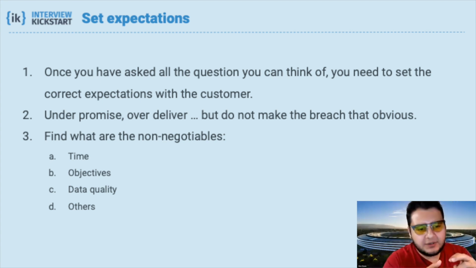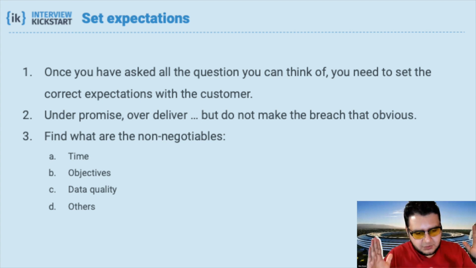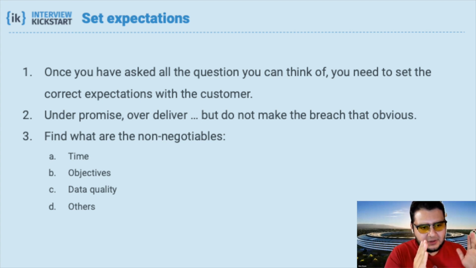Let's say you have a child and you say, I will promise you a little car. And then for Christmas, they might be expecting a little Hot Wheels car, and then you show up with those $1,000 electric cars that you drive around, the big ones. That is breach of the obvious. Breach of the obvious is when there's a big gap. So there's a big gap, and obviously you under promise and you over deliver. You can do that. I'm okay with that.